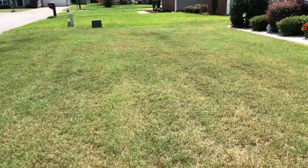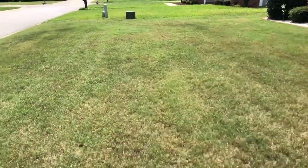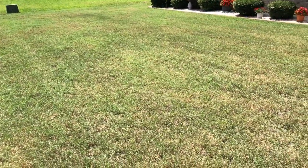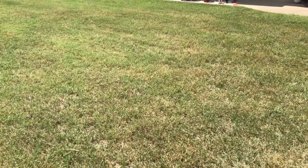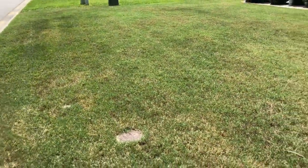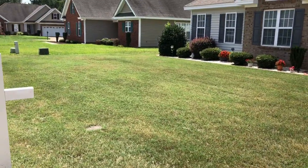And you see how it looks kind of brown. The top that I cut off of it was nice and green, but this is an every other week mow, and you're just not going to get good Bermuda grass cutting it twice a month. It just doesn't happen. But we'll see what this stuff looks like in a couple of weeks. Go from there.